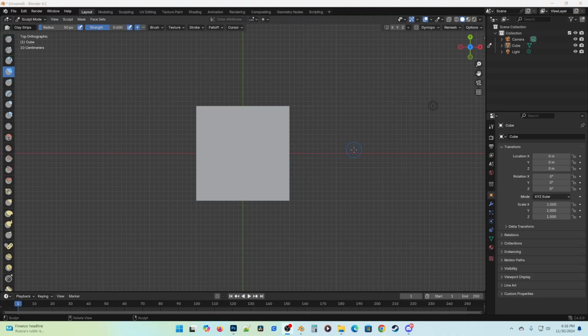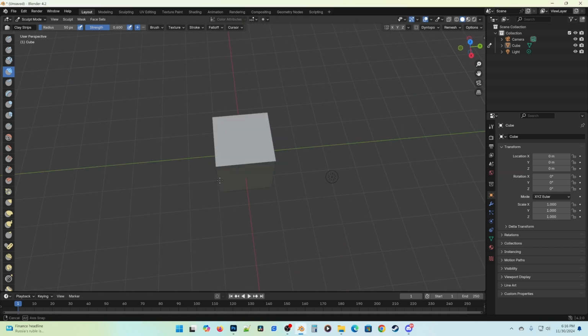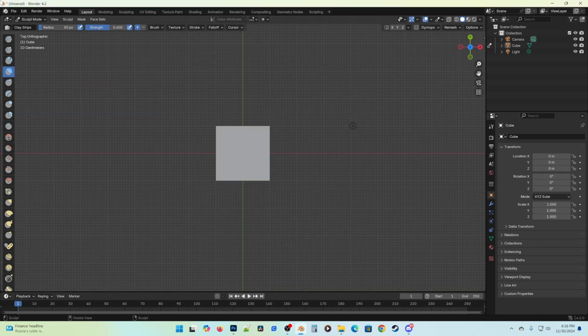When it comes to taking your JPEG image and turning it into a 3D printed spray paint template, there's probably 24 ways to do this. I'm going to show you one of the hardest because I want to use Blender. I'm inside the software here, and I've gone into sculpt mode, and what we're going to do is create a custom brush using clay strips. So clay strips is one of the tools over here.